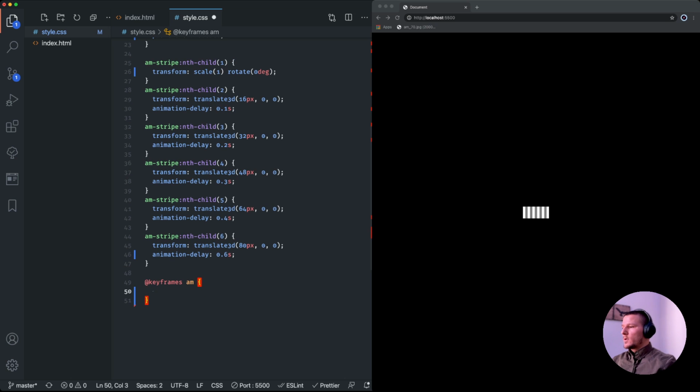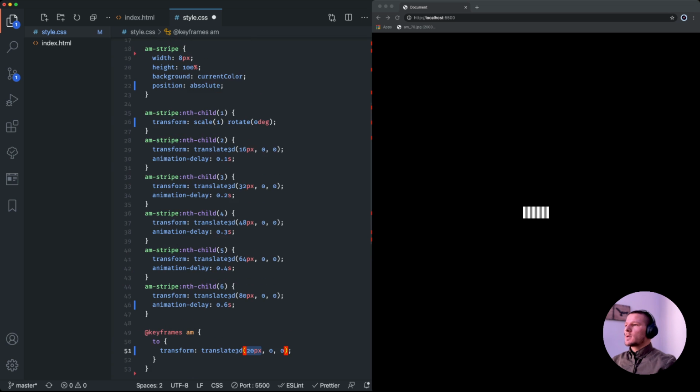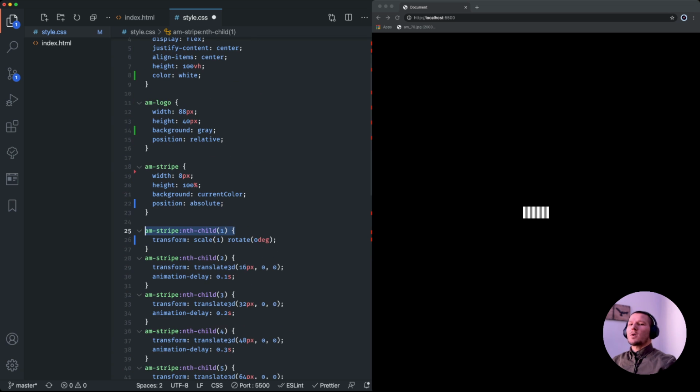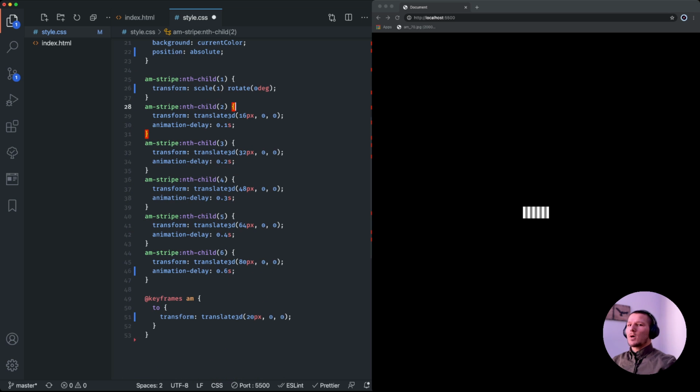Okay, now as I said, we declared the initial position, but we don't need to do that here also. Like we don't need to say from 2 since we declared for every one of them. So now we say just 2, and then we're going to say transform translate3d, and we want them to be 20 pixels from the left, 0 and 0. And why we're doing 20 pixels from the left is because we don't want necessarily to collapse with the first one, as when we do this animation and both of them are white, they would collapse and you actually wouldn't see anything. But we want the animation to feel as fluid as possible and just see that transition through them.